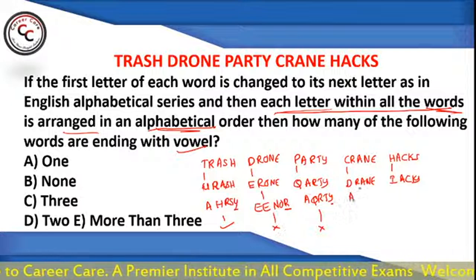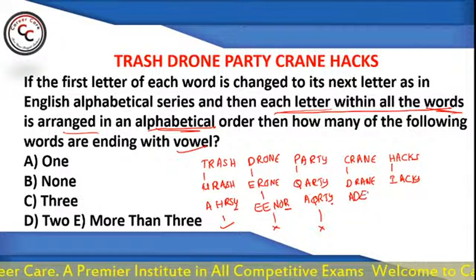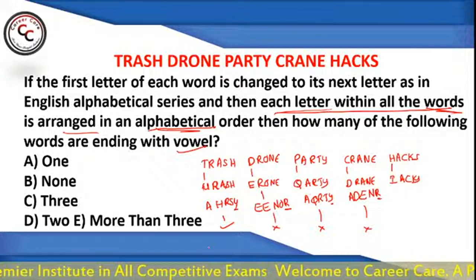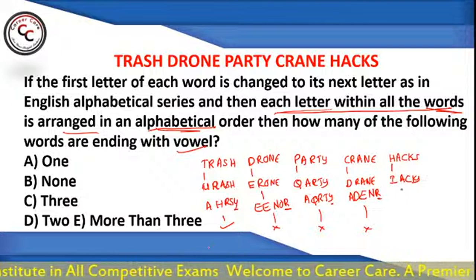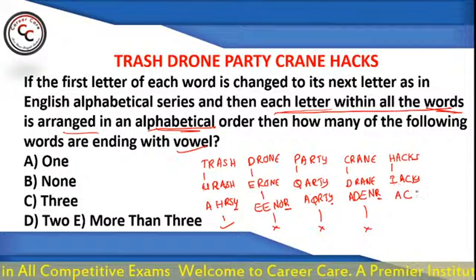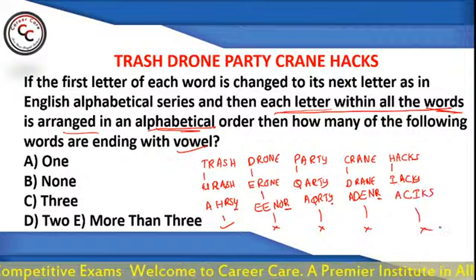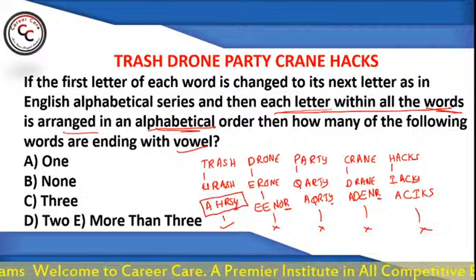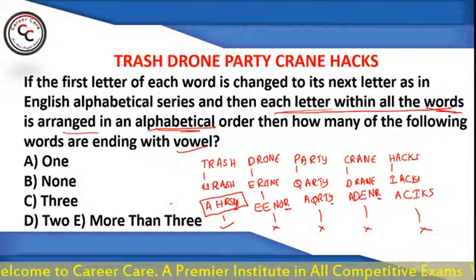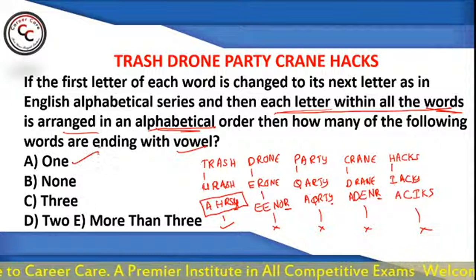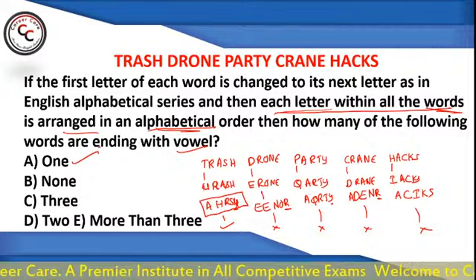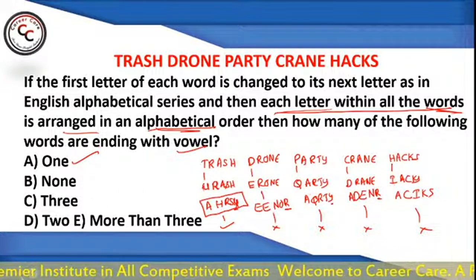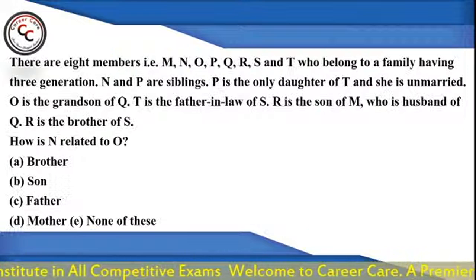Drain: A, B, C, D, E, F, G, H, I, J, K, L, M, N, R. Is R a vowel? No. So I, A, C, K, S: A, C, I, K, S. Any vowel? No. So here I am getting one word. What is that word? AHRSU. So this is a word which is ending with what? Vowel. So ultimately my answer will be option number A. So whoever has given option number A, very good everyone. Right? So these are the 5 different questions which are from the concept called word series.